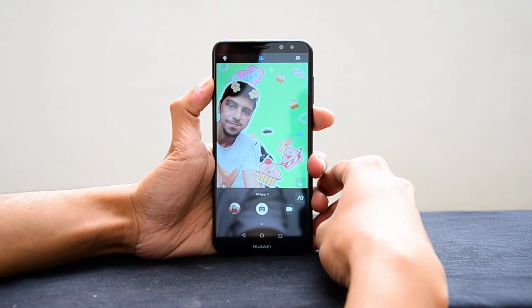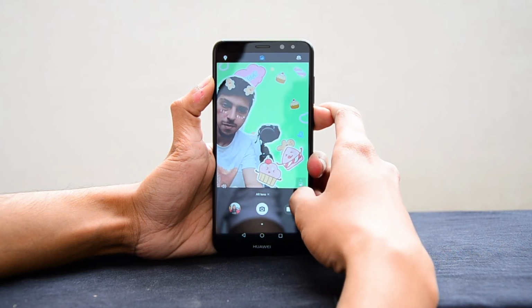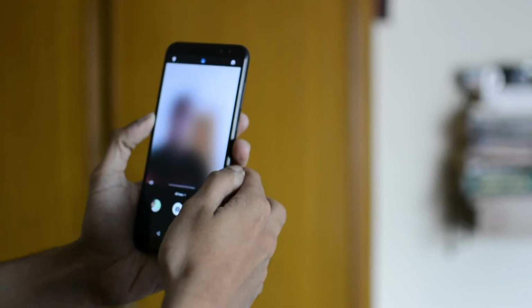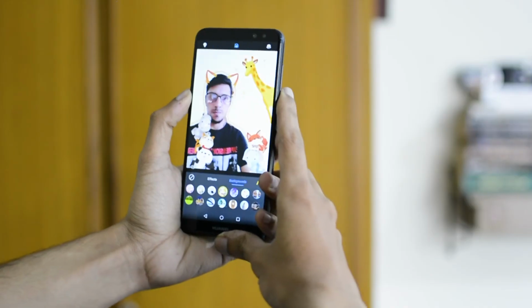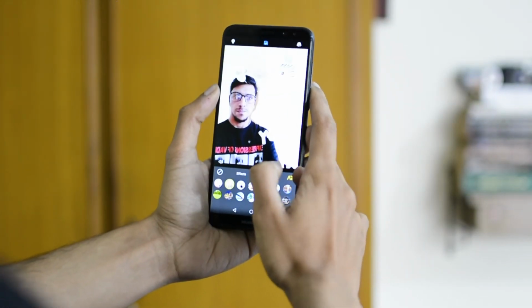The other big thing in the update is the AR lens. This is the Mate 10 Lite's answer to the augmented reality features in the Pixel and the iPhone. What you do is open the camera, go to the menu and select AR lens. This will give you a whole variety of filters that you can use. I'm not really much of a Snapchat user, but if you are someone who is into these things, you will find a lot to love.